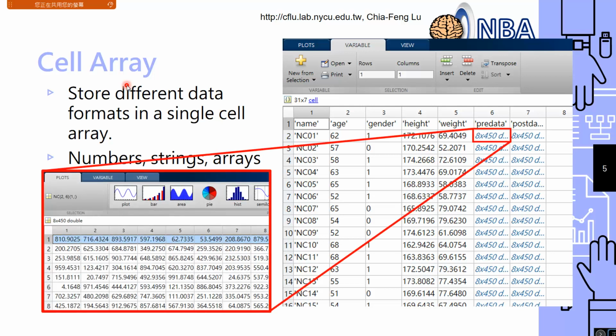So I use this slide to tell you that, yes, just like what we did, you can double click on this one. So it's just tell you that for a cell array, it contains lots of small cells or small elements right here. For each cell, you can double click on it and you can see the content. So for this example, we can see there is a number matrix or double matrix within, okay?